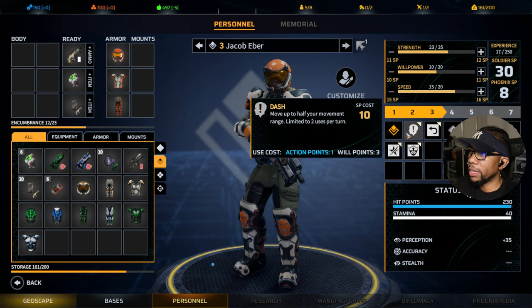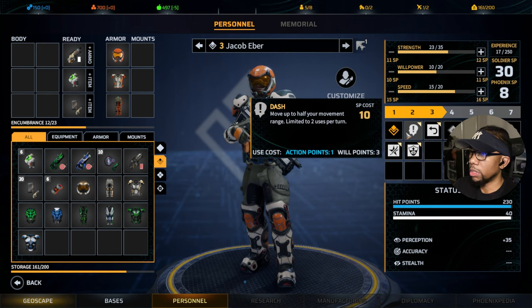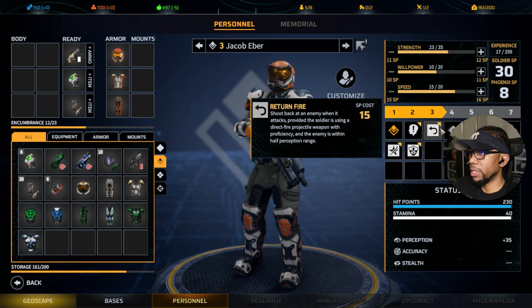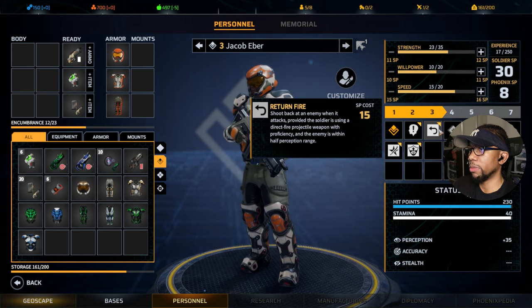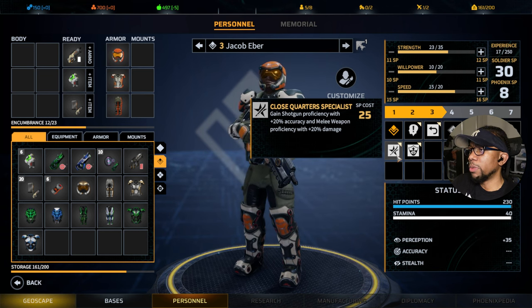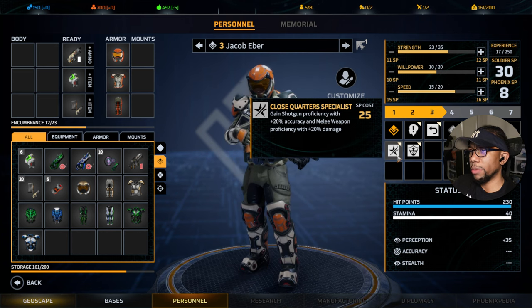So what do you have? Dash, move up to half. Your movement range limited to 2 uses per turn. Turn fire, shoot back an enemy when it attacks, provided the soldier uses direct fire. Project that weapon with proficiency. Okay. Close quarter specialist gains shock proficiency with 20% accuracy and melee weapon proficiency with 20% damage.